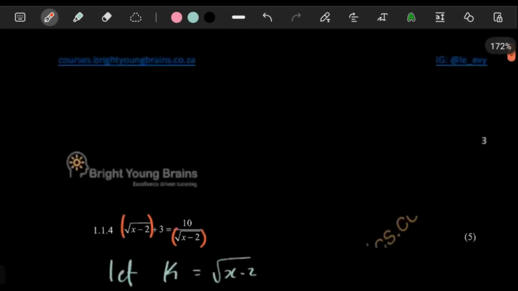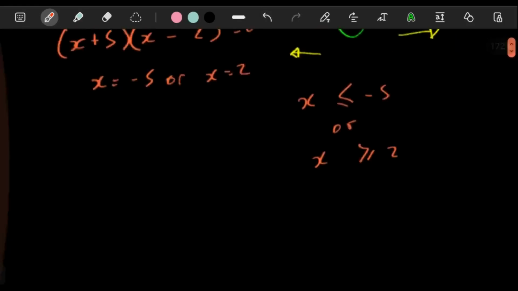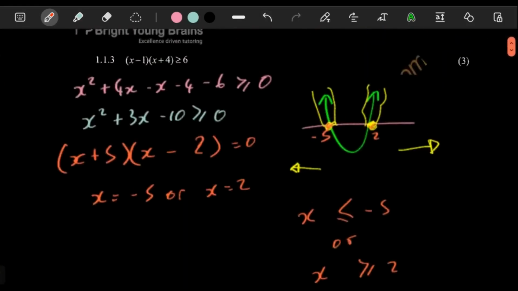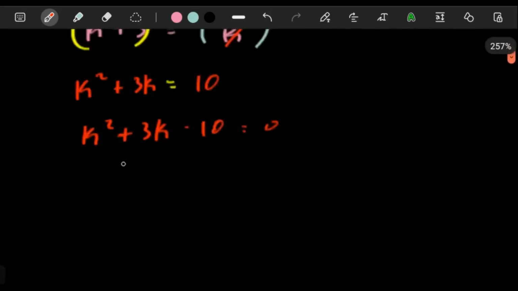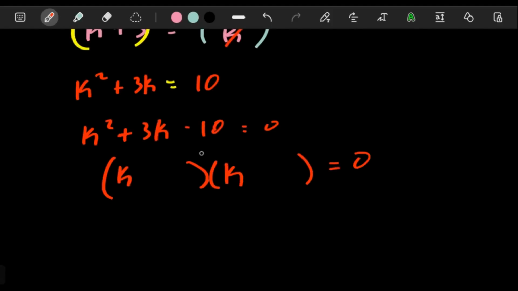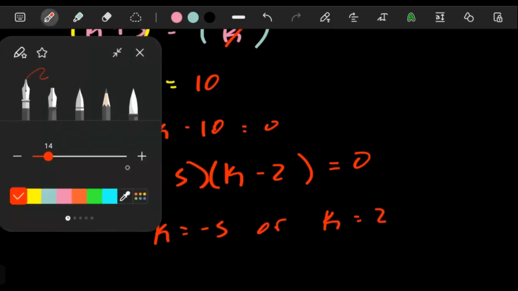It looks a lot like what we were just solving algebraically here. You see there's a plus 3 there, and then a minus 10. So I mean, this is just a coincidence in this case. K, we have k over here, factors of 10, it's like 5 and 2 that give us a 3. Plus 5 minus 2 here. K is equal to minus 5, or k is equal to 2. So the minus 5 may not give us some. Now let's see what we can do.